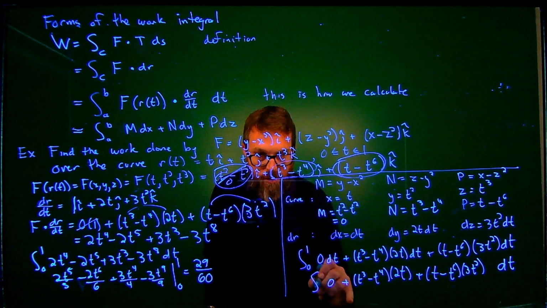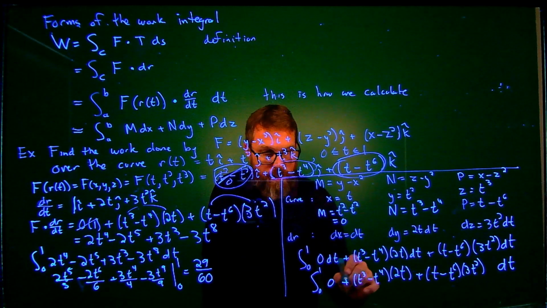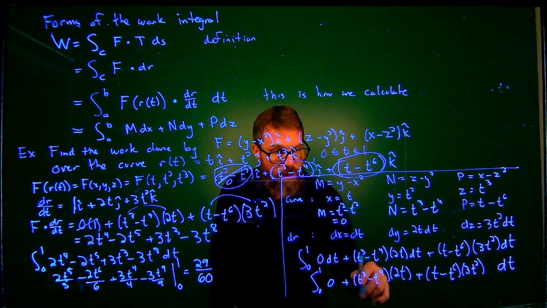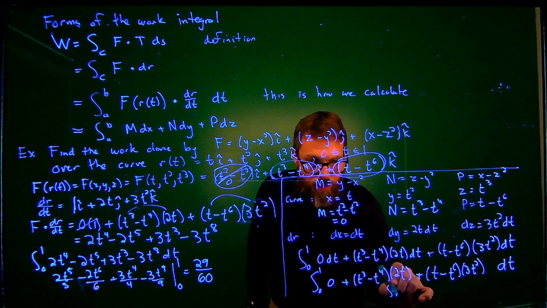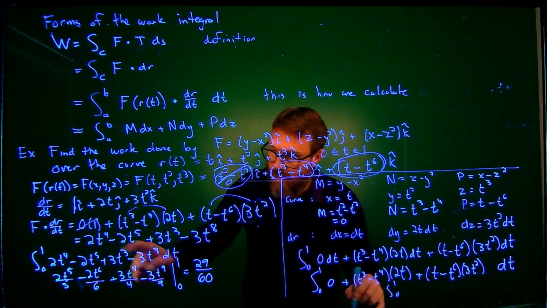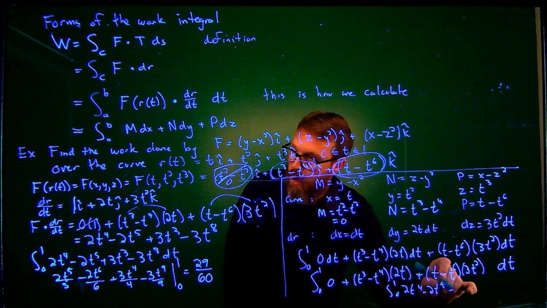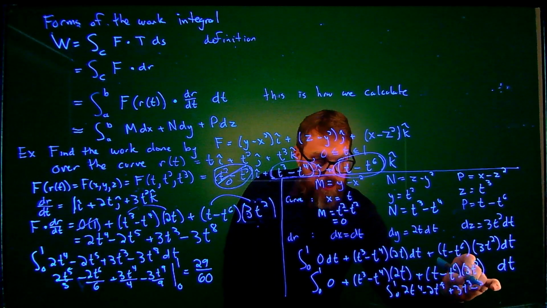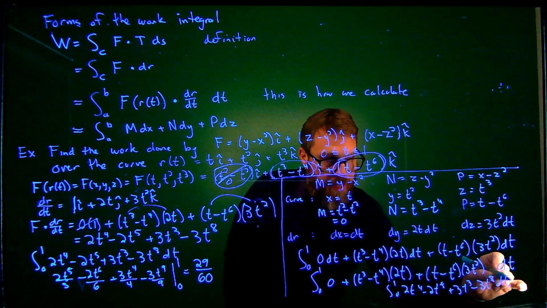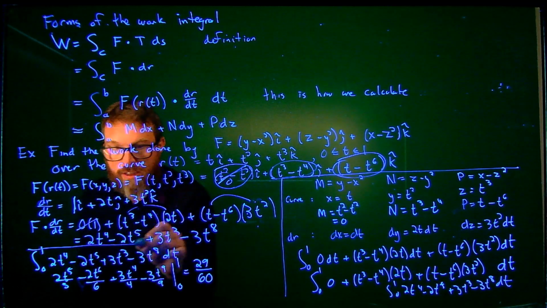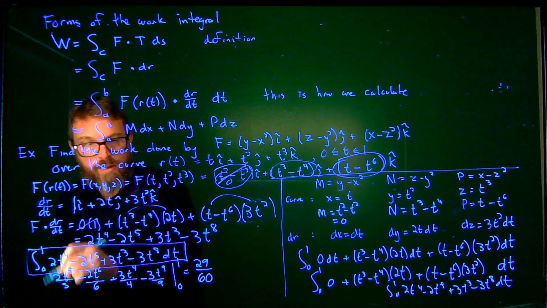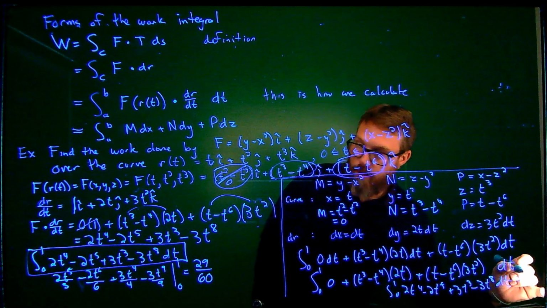So you'll see that you're going to have the integral from 0 to 1. Do I have room down here? Just barely. So this would be the integral from 0 to 1 of exactly this thing, of 2t to the fourth minus 2t to the fifth plus 3t cubed minus 3t to the eighth dt. So we resolve exactly the same integral. So therefore you're going to get 29 over 60.